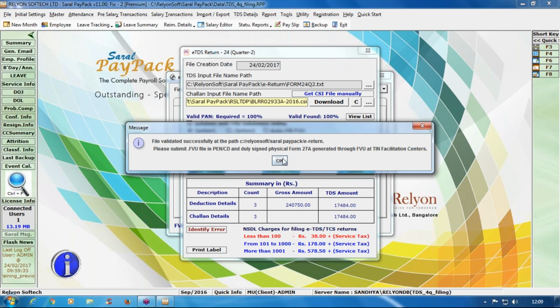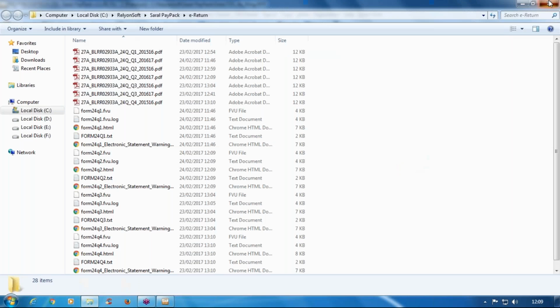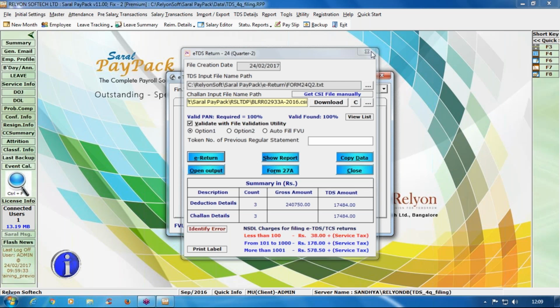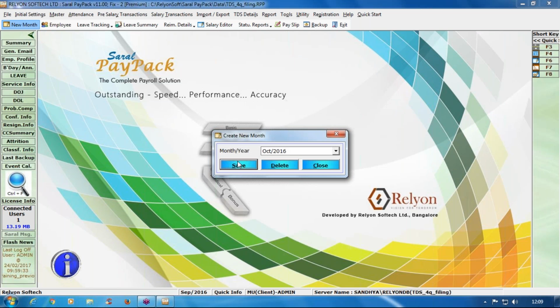So any error it shows, clear it, and then you can go ahead with the e-return. So we will come to the next quarter.